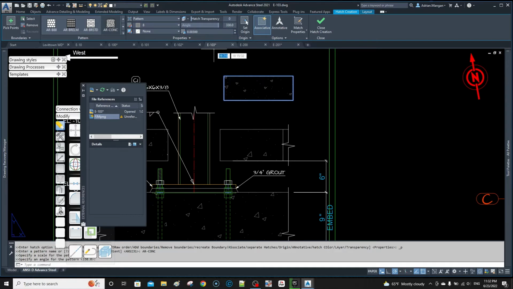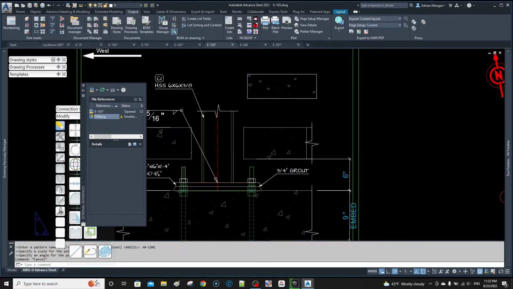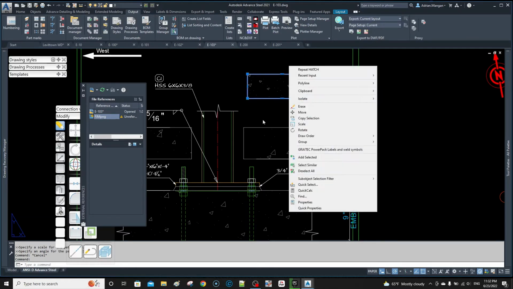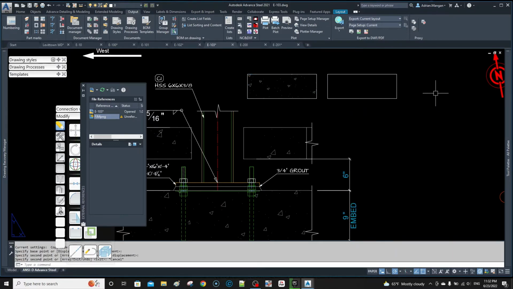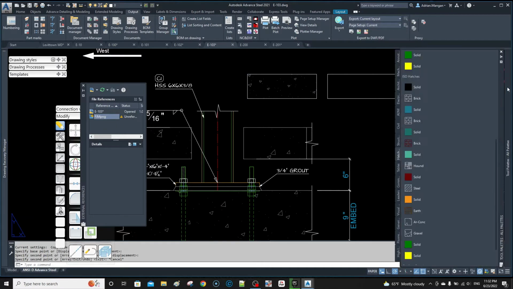So let's come in and see what hatch. That's not too bad, and I want to have 8 again, so the grey color, and that's good. So I'll escape. So now I've created a concrete hatch here, and I've created a thread hatch here. So I'm just going to copy this rectangle over, and now I'm going to go into my tool palette here.